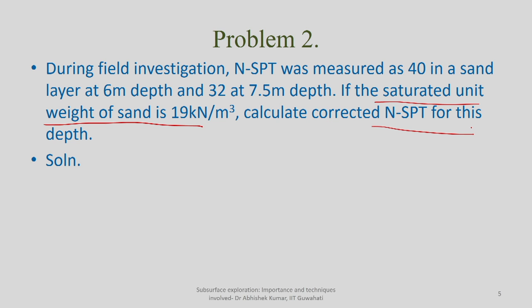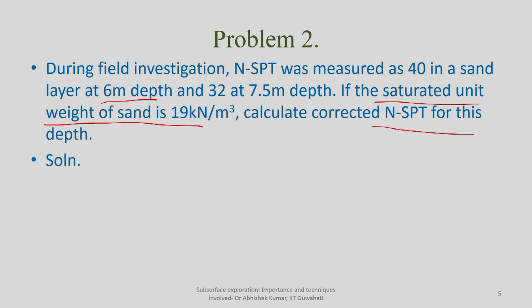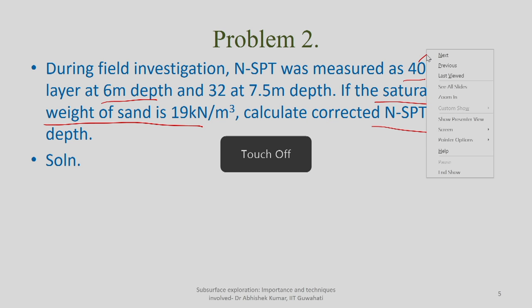So you went to the site, set up your SPT, the monkey hammer, the drilling arrangement, the dropping arrangement, and lowered your sampler to 6 meter depth. Once you reached, you started measuring the number of blows for each 15 centimeter penetration, and then for the last two penetrations of 150 mm each, the total number of blows, like N2 plus N3. So these are your N2 and N3 values.